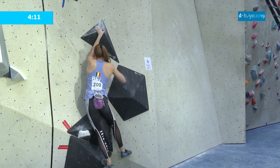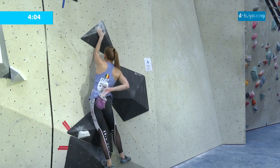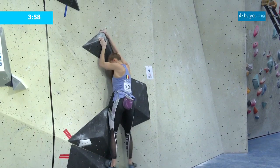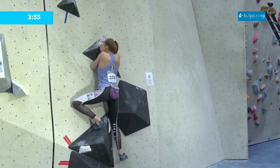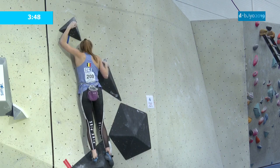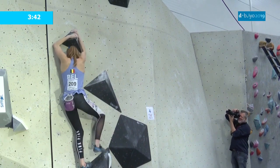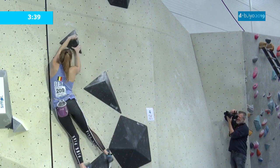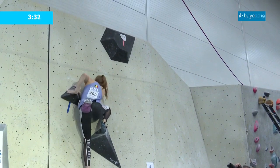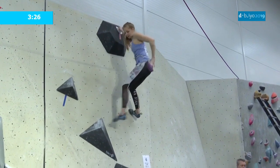Again, these white holds you see, that's just like golf ball structured. It's no friction whatsoever. But these block volumes do have a lot of friction though. You can really walk on them. And she's trying to find some grip on that block volume. She managed to find it. I think she has enough skin to do the pull-up move on the bonus hold, and she found the way. Yes, she does. Oh, and again, she's also very flexible. Keeps her heel, but the right heel needs to be low though, otherwise she's going to slip. Take it easy. Wow, and I think it's a flash.